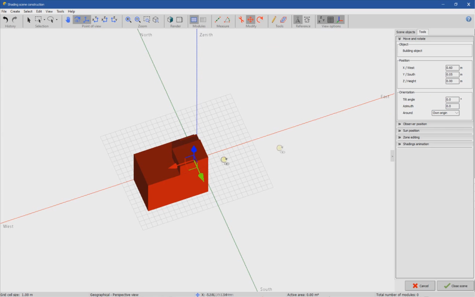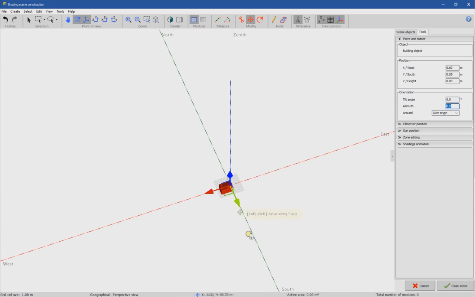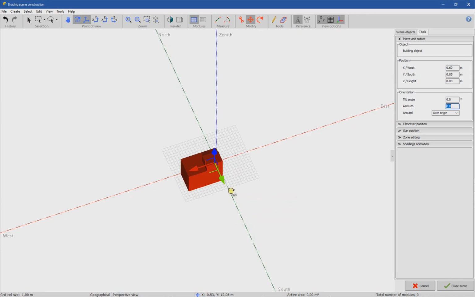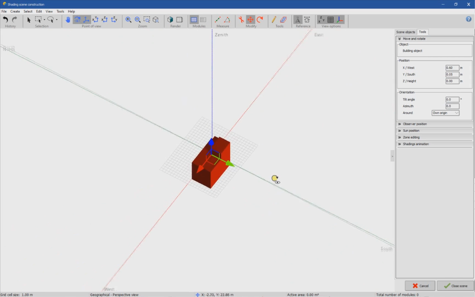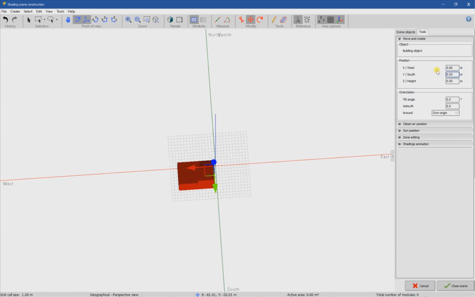So you will see that here we have this building. If I choose 50 degrees, azimuth 0, it means it's facing south here. This is the direction of this one. Now what I would like is to adjust it like this. So what I'm going to do, let's say 50 degrees, and see what will happen inside the program. Now you'll see it looked in this direction, right?